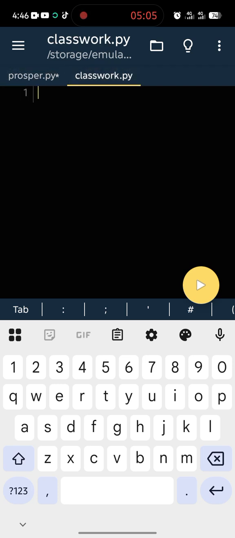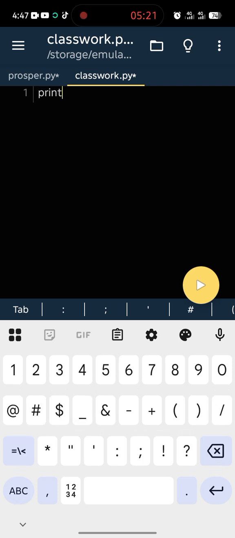Now the next thing is to show you how you can write and execute your first code. Let's assume I want to print out my name. I'll just type print. We are going to learn all these things in the class, but just for you to understand how to start writing your code here. My name is a text, so anytime you want to print text, you have to envelop it in a string, and the string means the double quotes or the single.